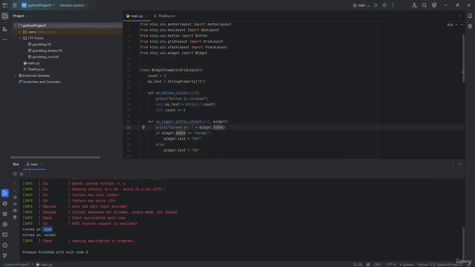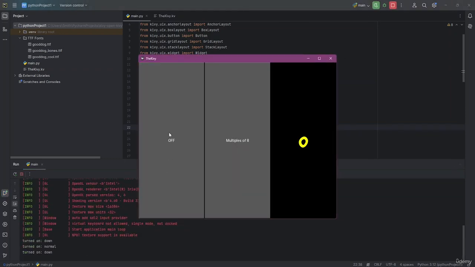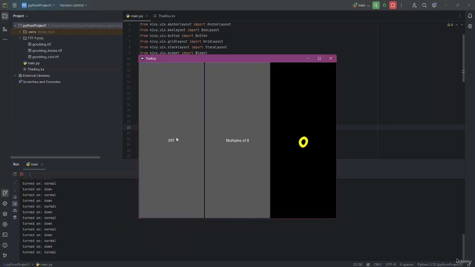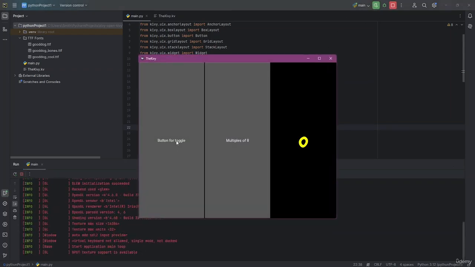And I'm also going to show you step by step how you're going to customize this button just the way you want to. Okay. So now as we have displayed our text and also we've got this toggle button working, what if I say that I don't want this specific variable to be visible at first? Okay, you can see button for toggle. I do not want that, but I want a specific text and I also want to customize my toggle button size and make it a bit shorter.